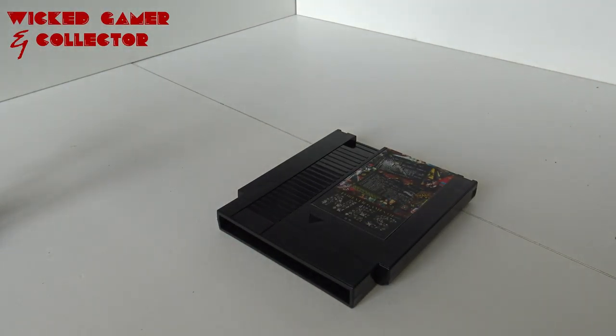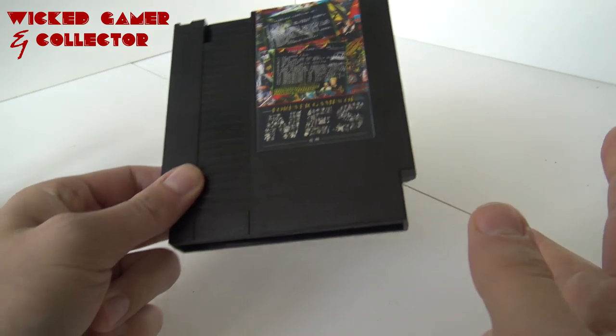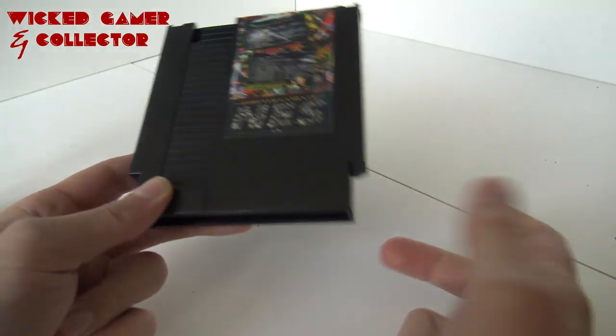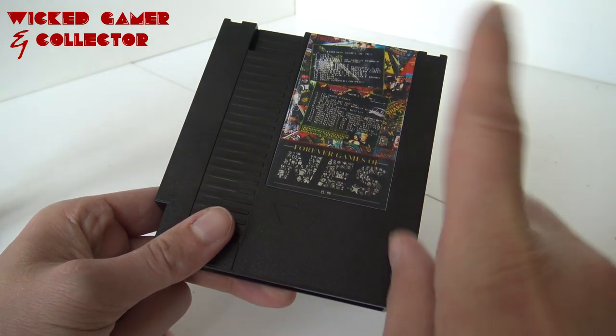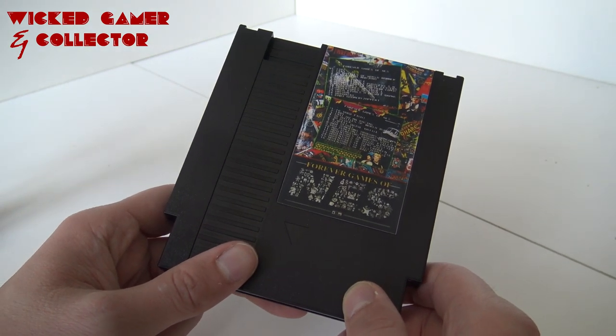Alright guys, for the final conclusion, what do I think of this best Forever NES multi-game card? So, is it the best multi-game card I've played so far? Yes it is. It's still missing some games. By the way, I've noticed some Mario games, for example Dr. Mario is on it. I have seen it, it was a little bit hidden. Or I just didn't see it the first time.